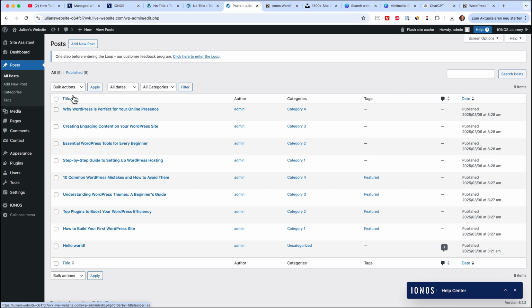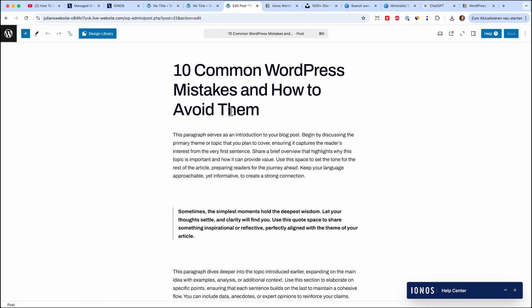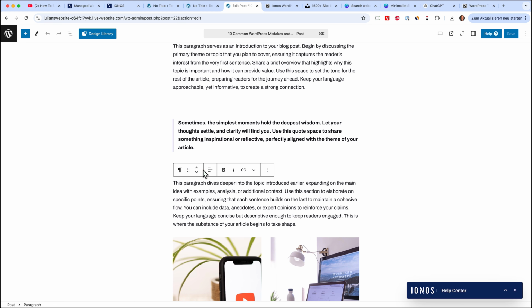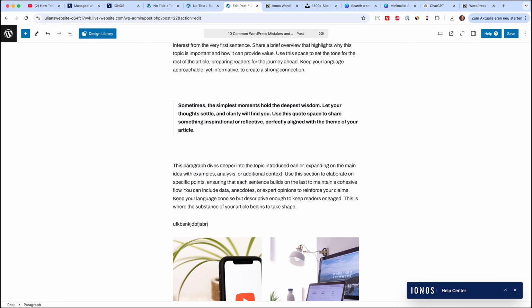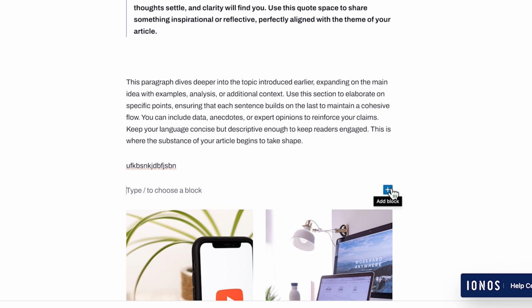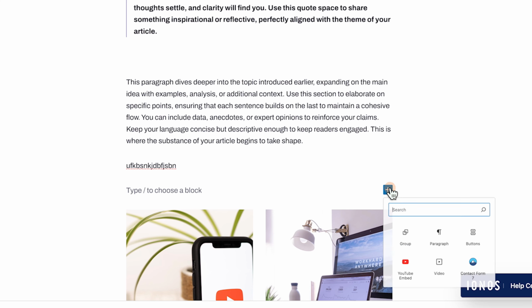You can start editing them, or we can start with a new post. But I will open up just a dummy post because WordPress already put in some posts for us. And here you can just type in a new headline, edit this text, edit the quote here, and start uploading your own images. Or you can just go ahead and add your own content. So you can just click in and start typing, or if you click enter, you always have this plus icon here, and then you can click add block.